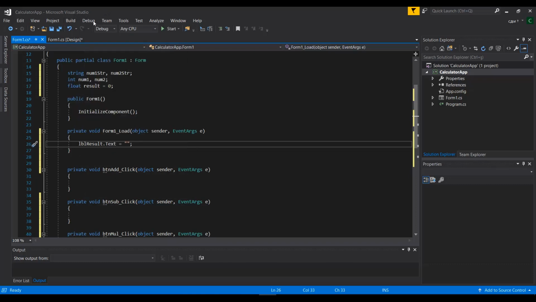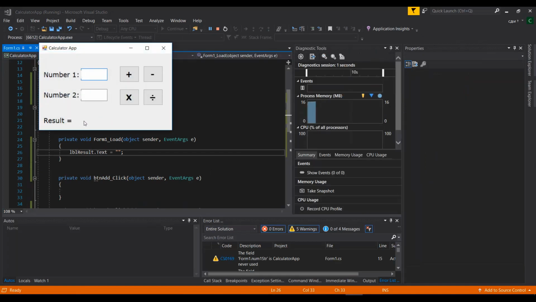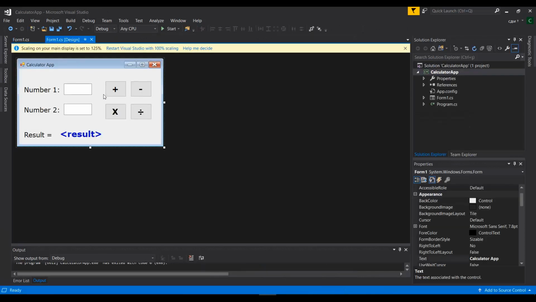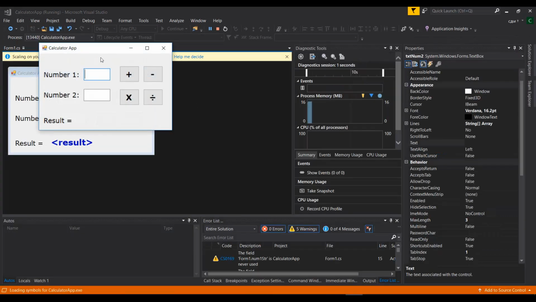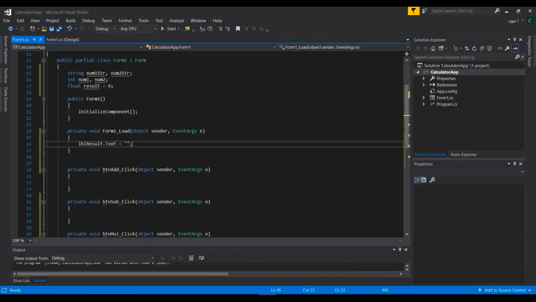So I'm going to run this. We can press F5 on our keyboard, or just say start debugging. And as you can see, although in the design part it says result, in here I don't see anything. We might also want to move these a little bit to the right side because they're just not looking very nice. I'm going to move them to the right a bit, like that, and run it again. Yeah, it looks much nicer now. And despite that it says result in the designer, because of the form load, I don't see that part in here. The reason is I modified the form load and said that when the form is loaded, label result is empty.